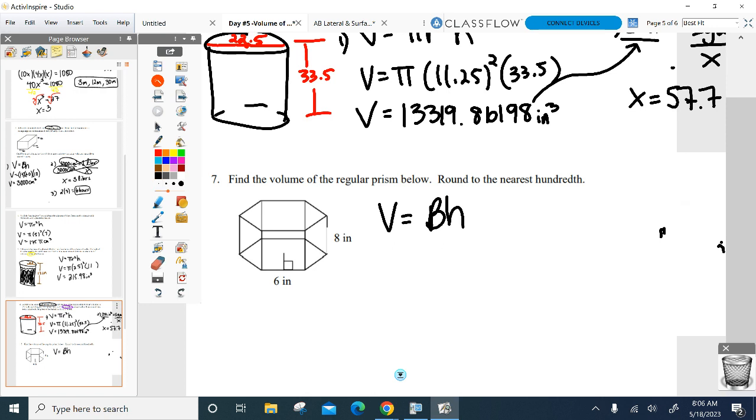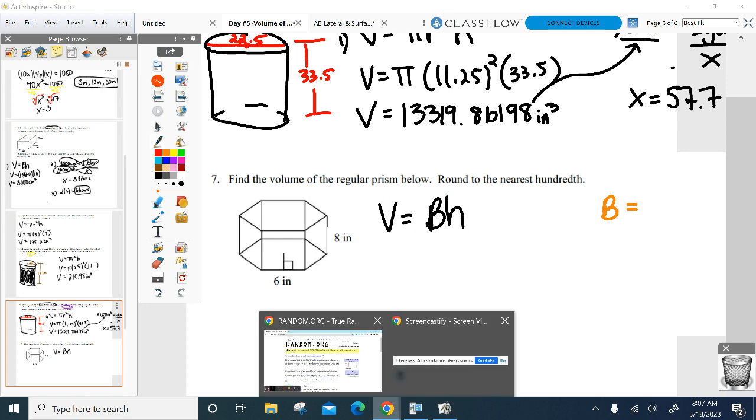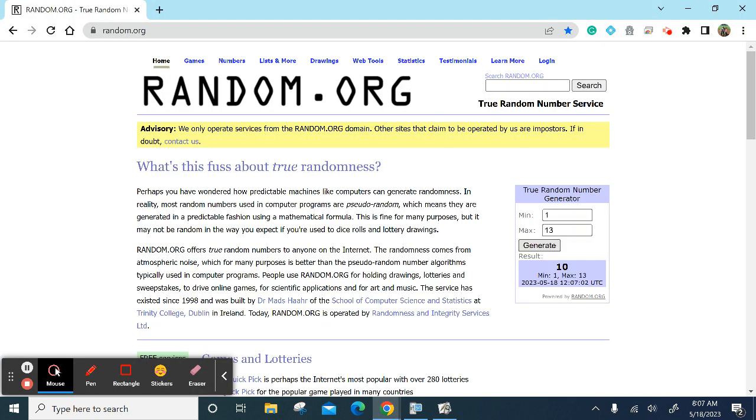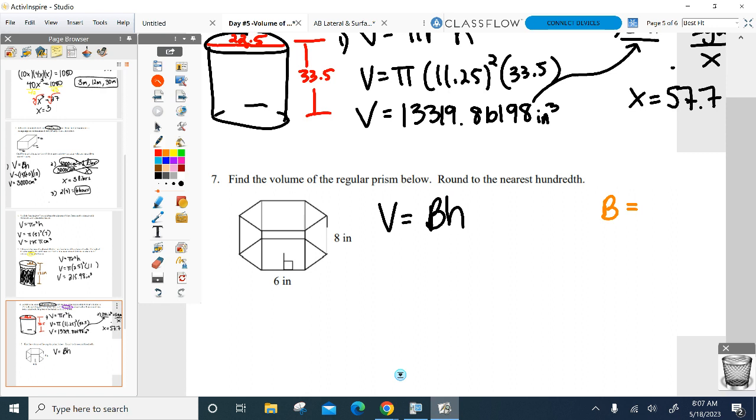And I don't expect you to do this, but I'm just doing it so everyone can see where every single number comes from. I'm going to go off to the side and calculate what the area of the base is. What is the base? What shape is the base? Oh, here we go. We have a lot of practice in this. Finding the area of this regular hexagon.